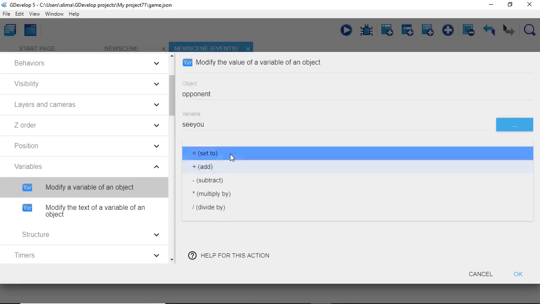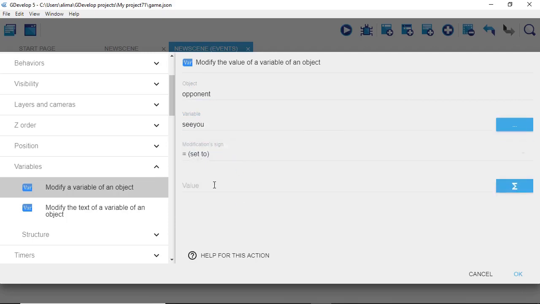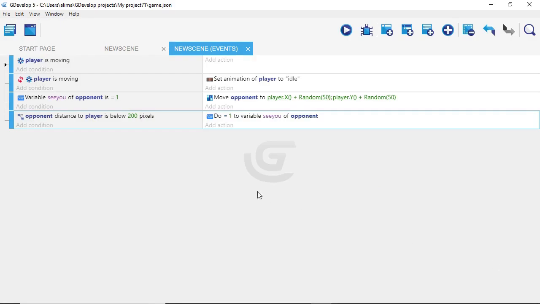And then we're going to click equal to, and we want this to be set to 1. So now we're going to click OK. So basically we're saying when the opponent's distance to the player is below 200, change the CU variable to 1. Once the opponent sees that its variable has been changed to 1, which we have set up, then this happens here.